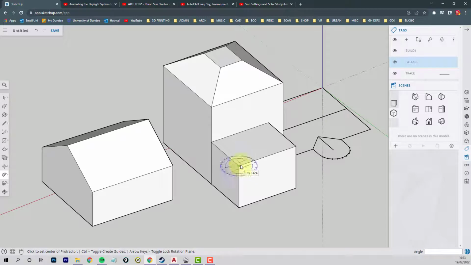Okay, so what I'm wanting to do is set up 35-degree angles that I can work with. Now I do have a face here, but it's not quite giving me the position I want. So I'm gonna create the guidelines on this face, and then I can copy them back or move them back to where I want them. So I'll go for this corner, align, and then specify your angle. So we're just being consistent with this model, and just make all the slate roofs 35 degrees. So do the same on this corner. Okay, 35.